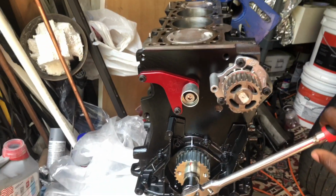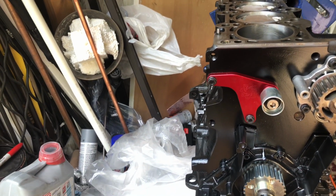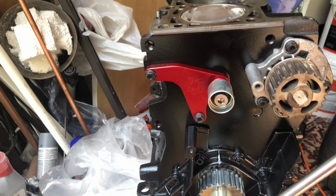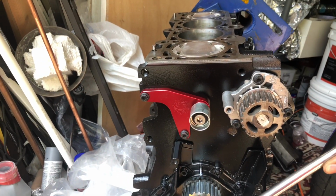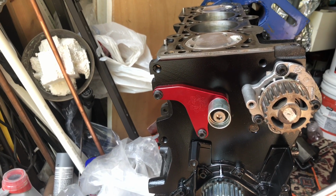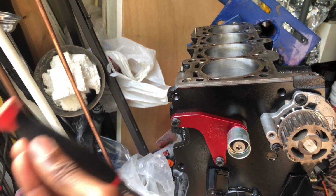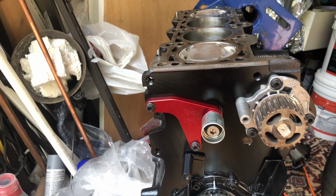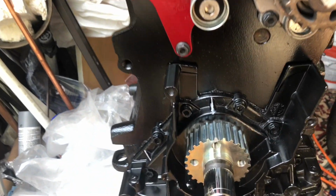I'm gonna turn it once again to make sure. I'm turning. It's coming back up. Okay, so now it's coming back up. See, it's still right there. So a little bit over. Once I keep going up and it doesn't go up anymore, that's when I know I'm top dead center. When the piston goes up and it doesn't go up anymore, like it wants to go back down, that's where I know I'm in the right spot.